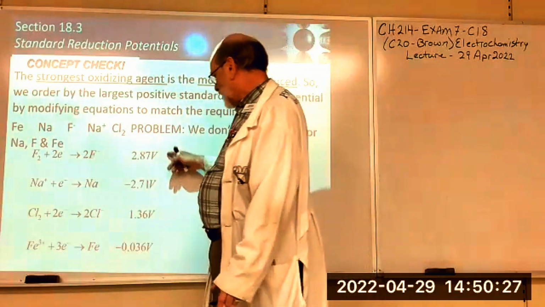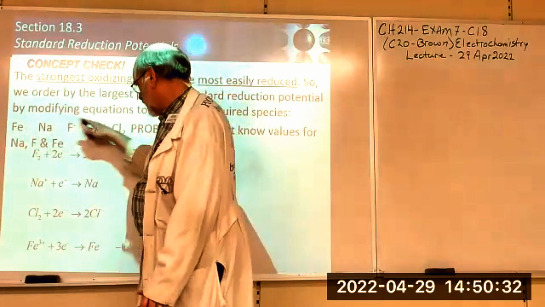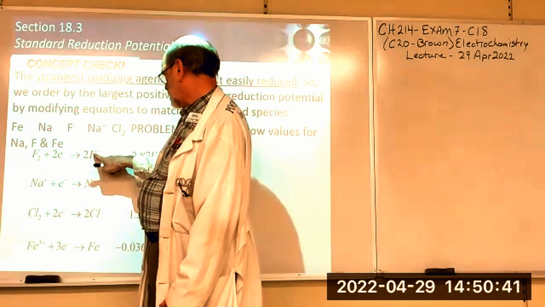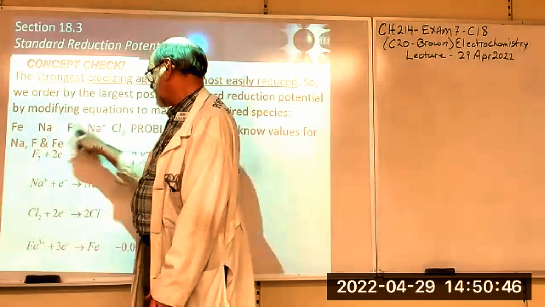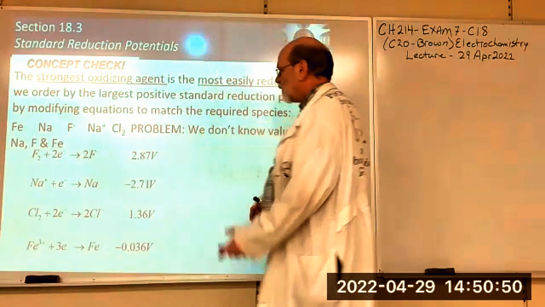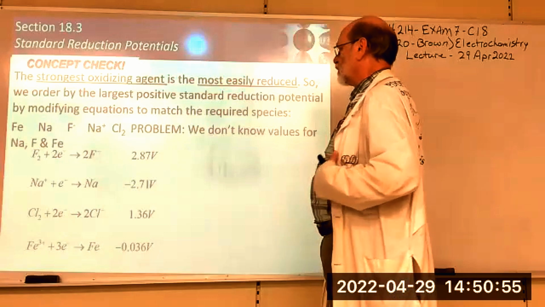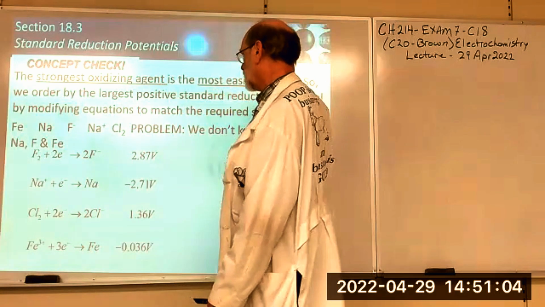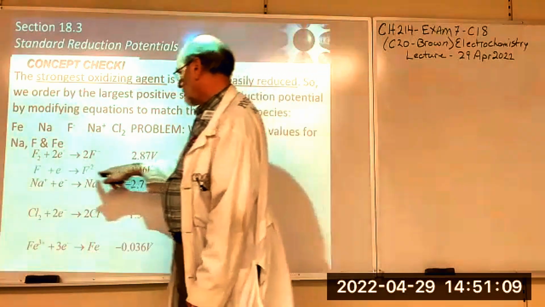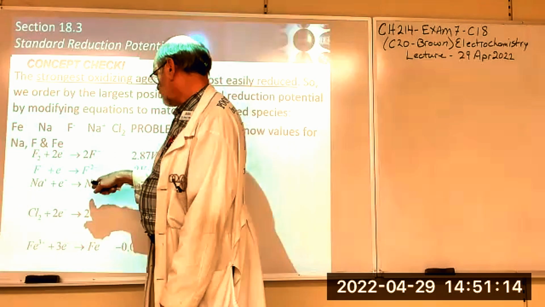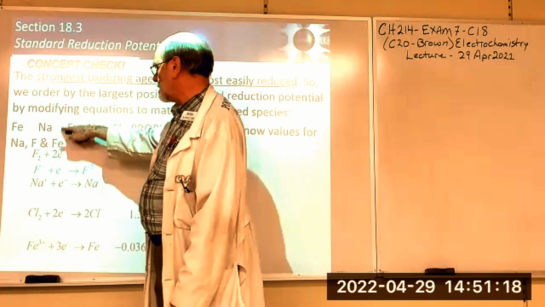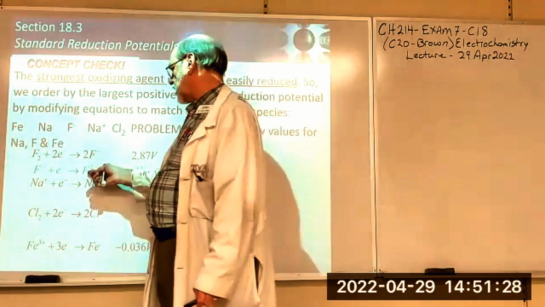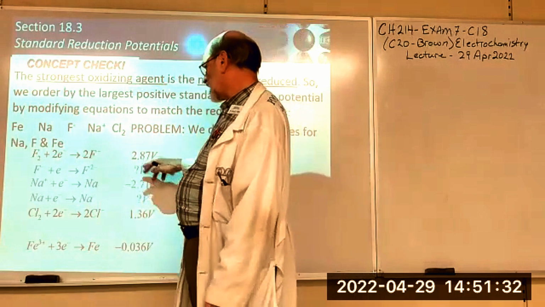Right, so that's where we're starting. We have each of these reduction potentials, and we've got iron, sodium, let's see. There's iron, there's sodium, there's fluorine, there's sodium ion, so we've got sodium in two places, and we got chlorine here. But if we want to rate them as which is the most easily reduced oxidizing agent, then we have to compare these values. Right, if we're talking about fluorine with 1- charge, then we really need this one, right? What's the voltage on that? That doesn't make any sense at all. Right, so that's unknown. This is unknown.